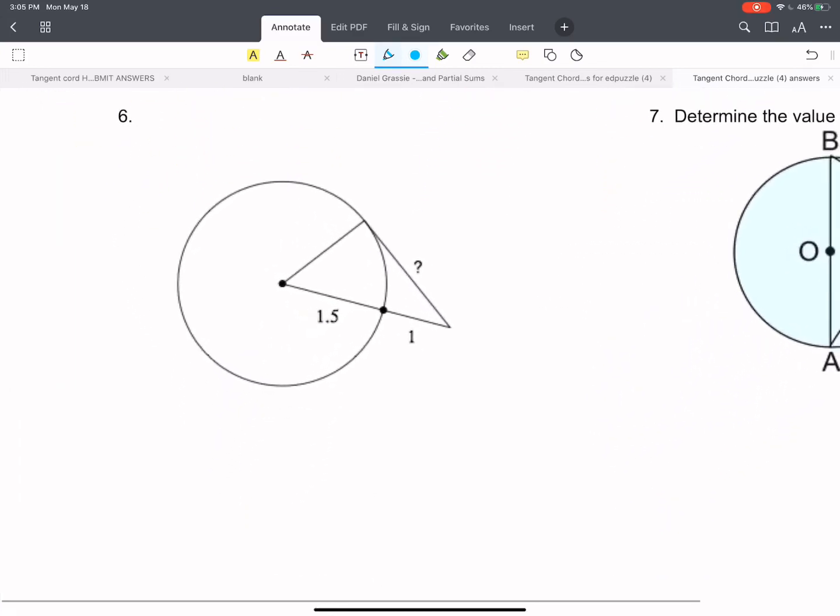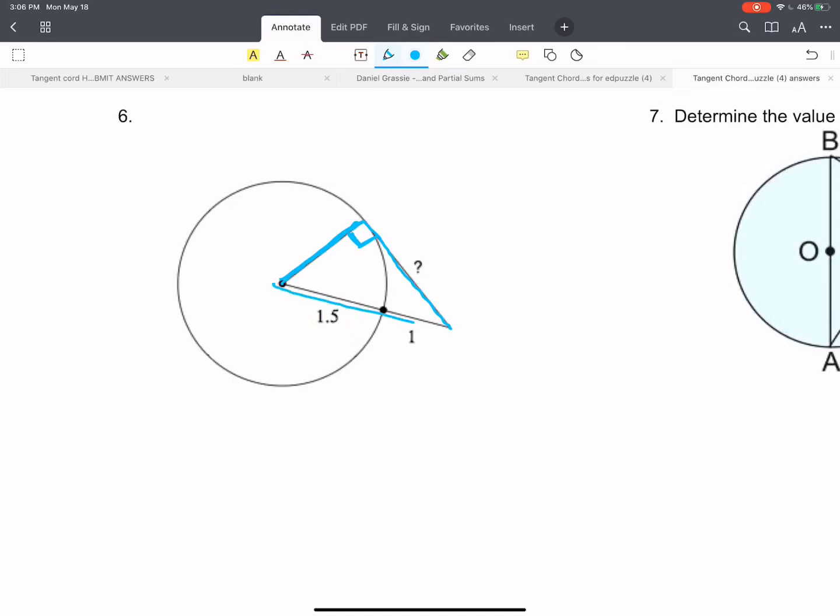Now, what the heck is this? All right. Don't give me much information, no arcs or anything, but I do see a radius and I do see a tangent, and I know when those meet up, it's making a right angle. So I know that I have this, wait, I don't have that length. I need it because if I'm going to use the Pythagorean theorem, I need two sides, not one.